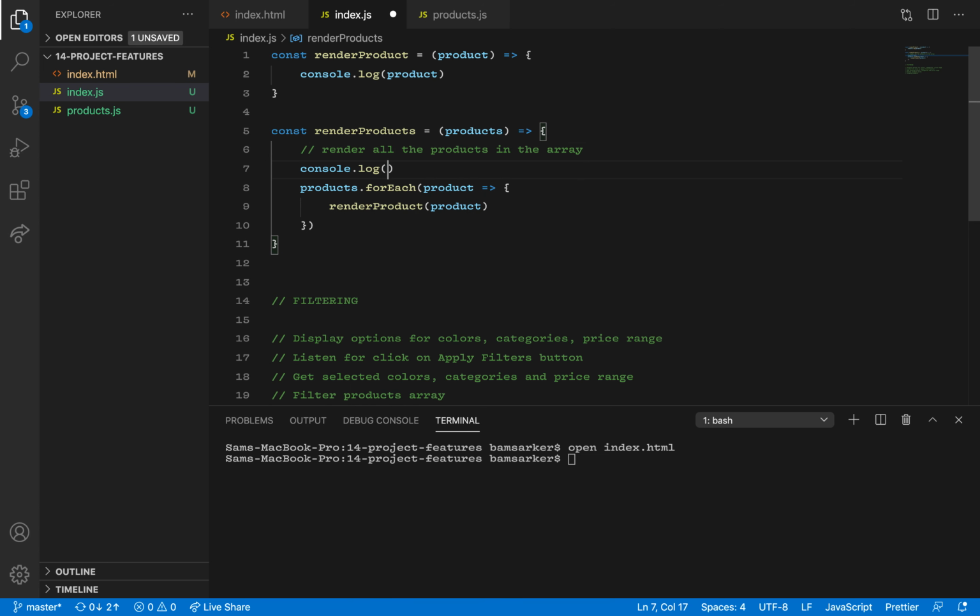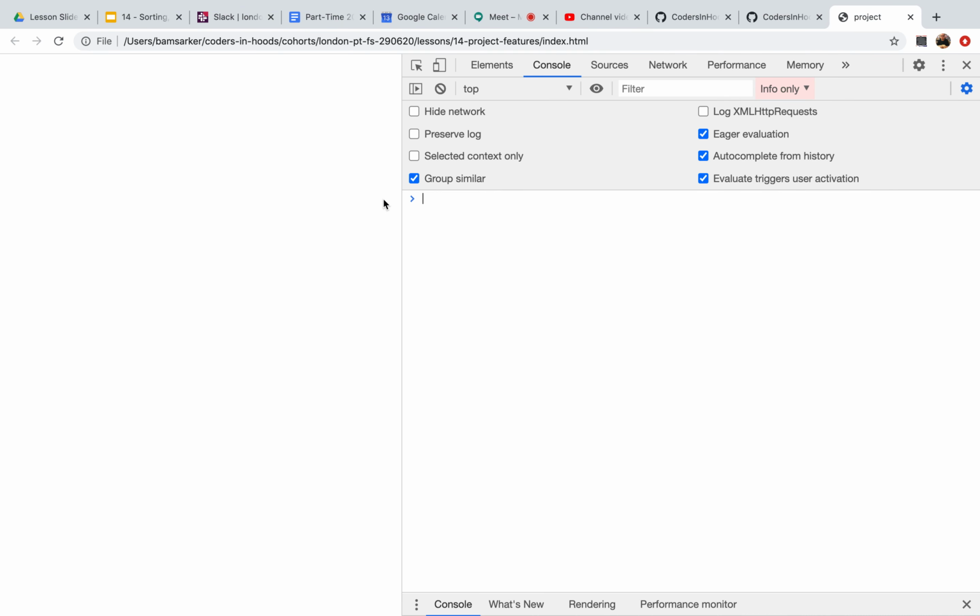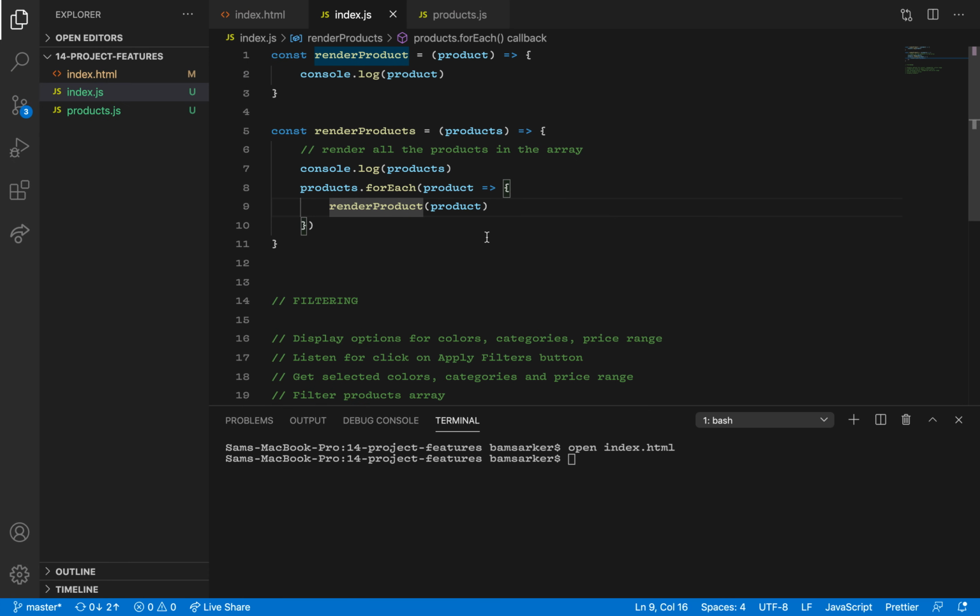One option could be that our products array is empty. We're not getting an error. If product was undefined, then undefined.forEach is not a function. We'll get an error. But empty array.forEach is actually a function. It's just there isn't any element to run our callback. Therefore, we could be calling render products with an empty array, and it doesn't ever get through to here. So let's reload the page, and I still have nothing.